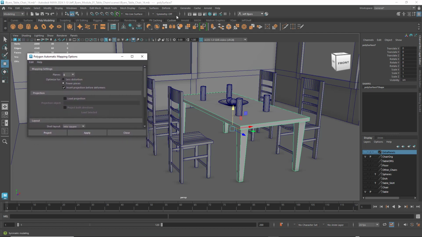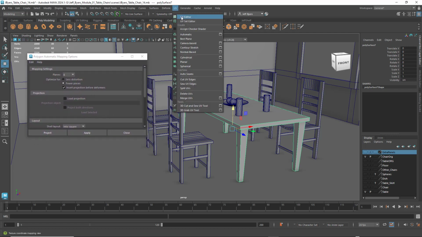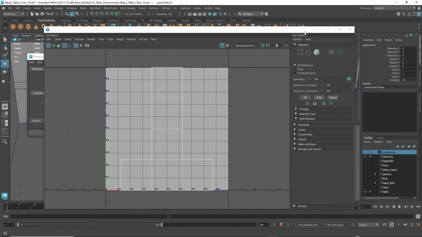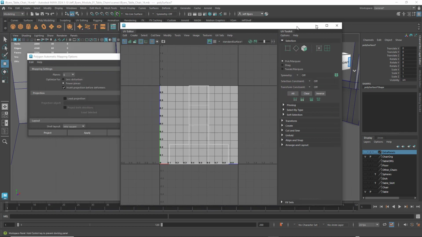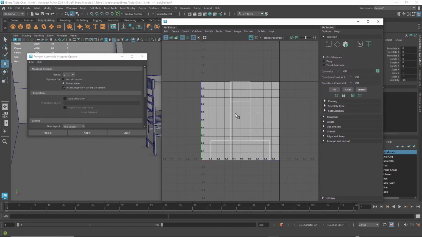Okay. So I'm going to go to the UV editor, and you can see, I'm going to minimize that. We have the UV editor, which shows us the laid out version, a 2D version of your faces. So you can see we have a face here, face here, face here.